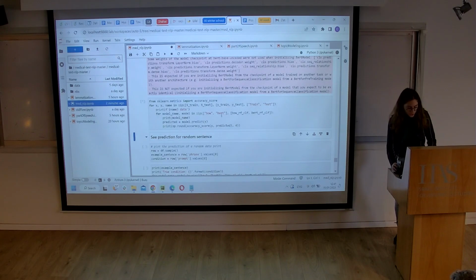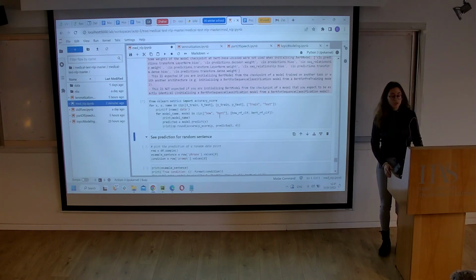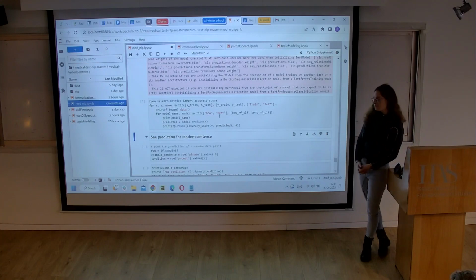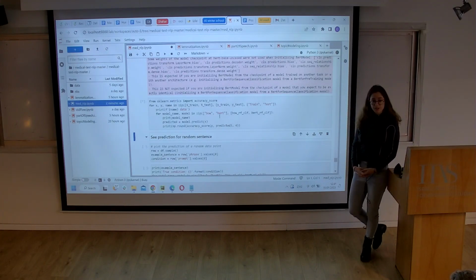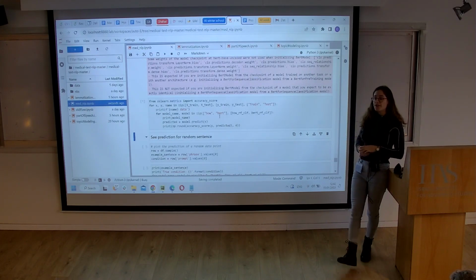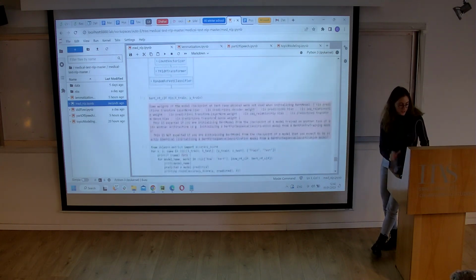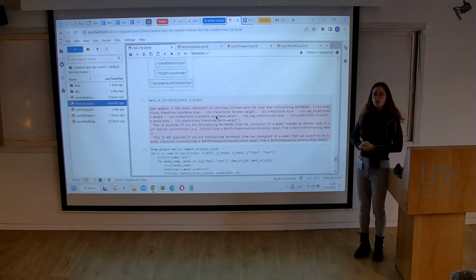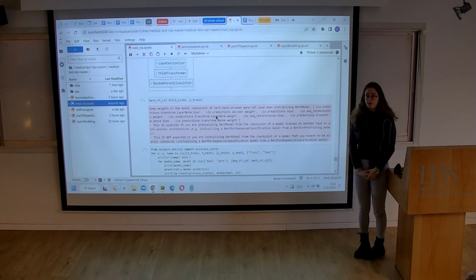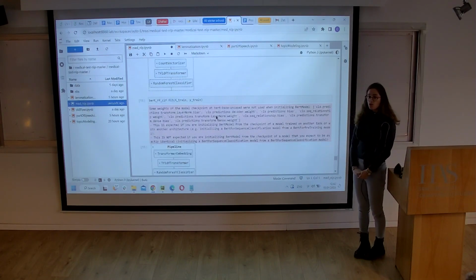And after they're trained, I'm going to check their error. I'm going to check their accuracy on both the training data and the test data. Now, do you have any hypotheses on what's going to happen? Wait, I don't want you to see that. Which method do you think is going to be better? Bag of words or BERT?